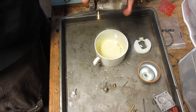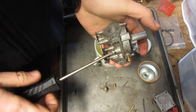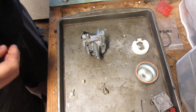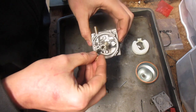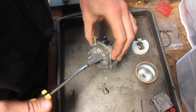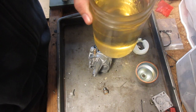Okay. We have our JIS screw here. Wow. Okay, I'm going to dip this in the cleaner and we'll see you after everything's out of the cleaner. Let's put that back in. And during the fuel, there wasn't any more water. That was the color.